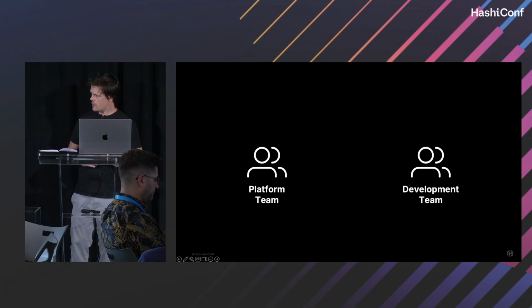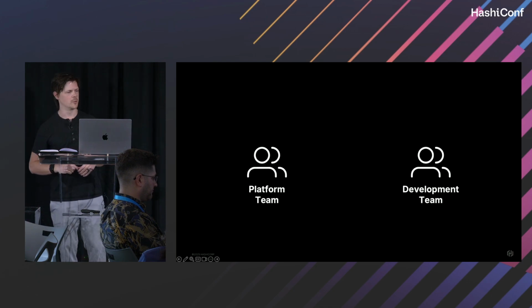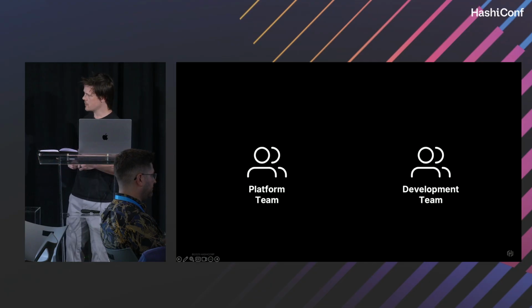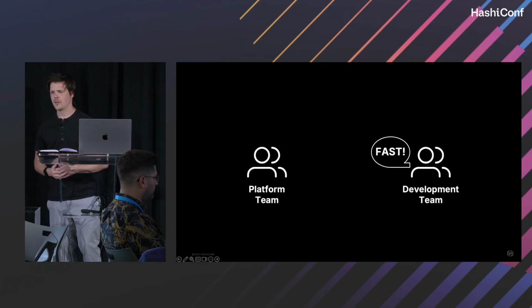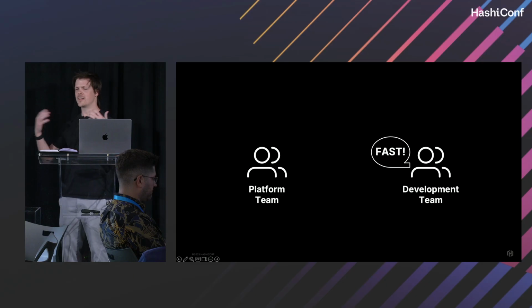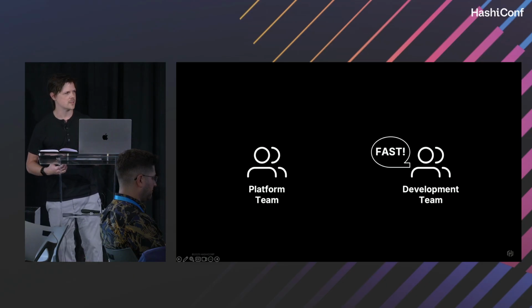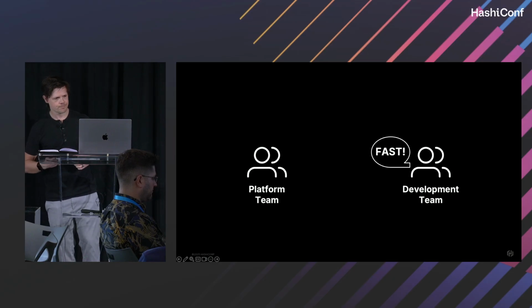And I'd argue that while the contents of these two teams' priority lists look pretty similar, I think the order is a little bit different. Because at the top of the list, this development team, they want to go fast. They want their infrastructure now. They've already gone through their design documents. They've mocked up their UIs. They want to start building. They don't want to have to sit around and wait for potentially days for a Postgres server.